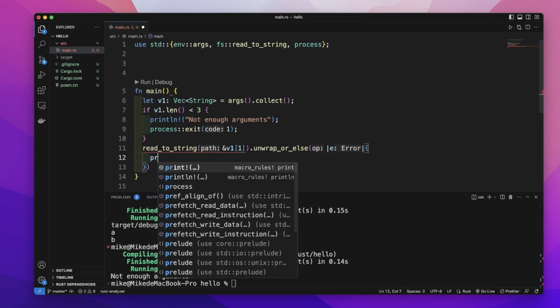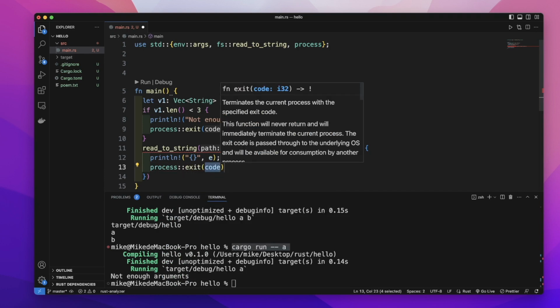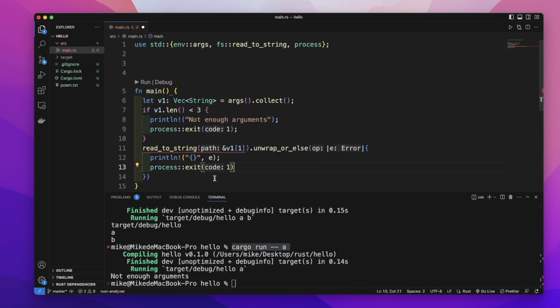Let's print out this error message e, and let's call the exit function to exit the program.